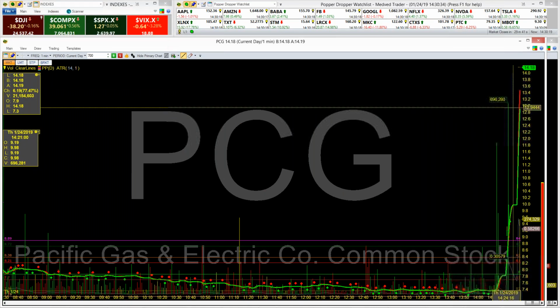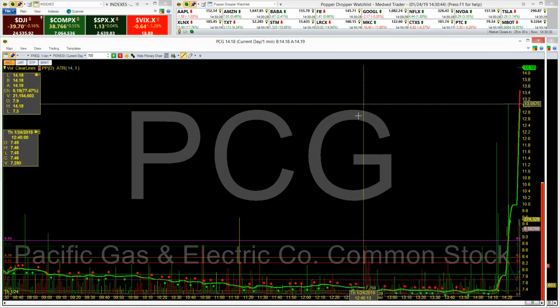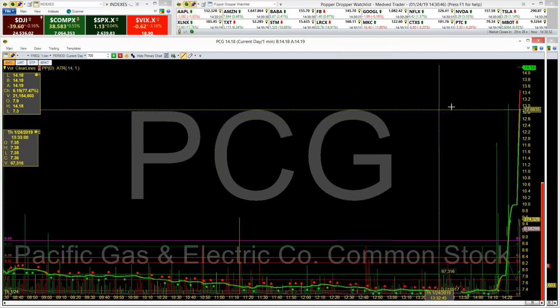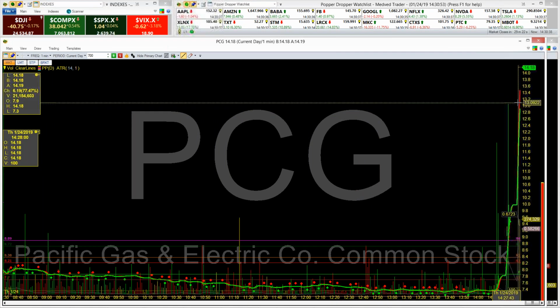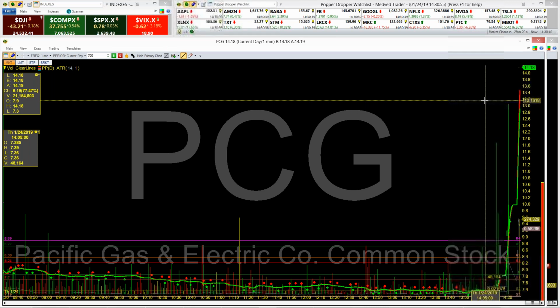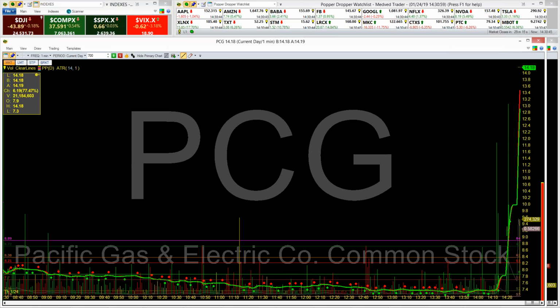I'm going to assume that this halt should be over here shortly. What time is it? I mean, unless this might be a complete halt here. It looks like it's been 10 minutes, so it might be halted for a while. I don't know if that's a circuit breaker halt.